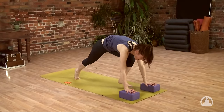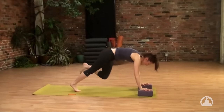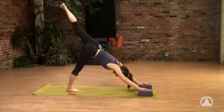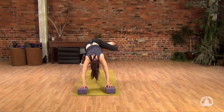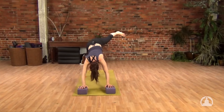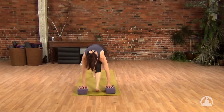Draw the knee into your chest, hover the foot, push through your hands, engage your core, and then slide all the way back. Three-legged downward facing dog. Lift your leg up, keep your hips back, draw your left knee in towards your belly, and take the knee straight out towards the side, like 9 o'clock. Reach through your heel, straighten your arms and lift your hip up. Lift your heel up, slide the leg all the way back. Exhale, knee into your chest, step forward.